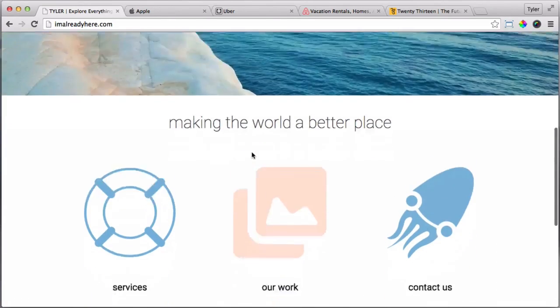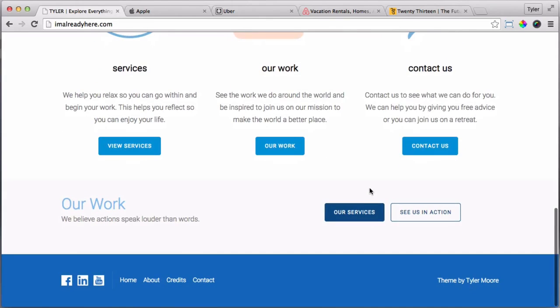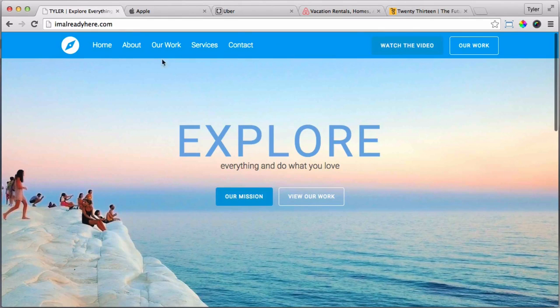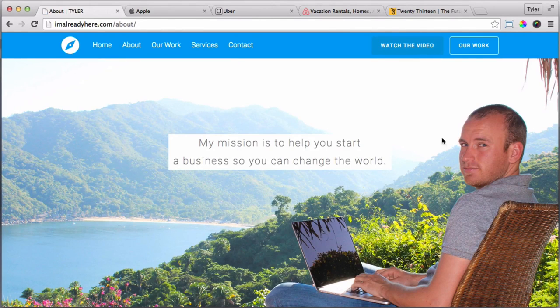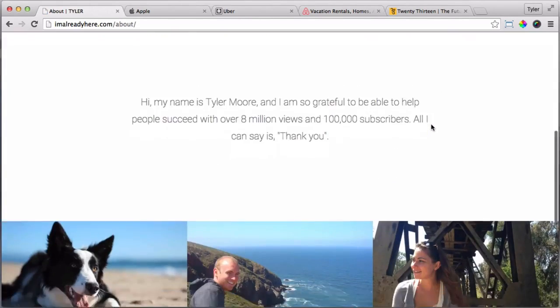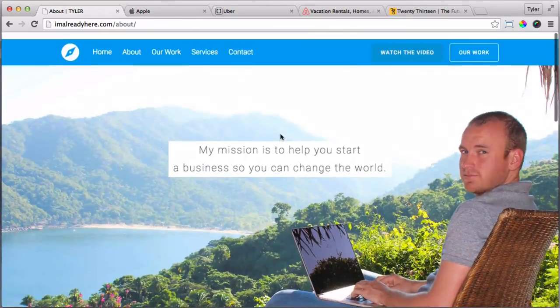It has subheadlines, these 3 featured boxes, all of these buttons, and you can make any type of website you want on this. I'm just going to show you how to make this specific one step by step. We're going to be putting in social media right here, and we can change any of these colors. I'm going to show you how to make this logo. Let's go to an about page, and we can see about us. That's me. And obviously you can put you in there and these 3 pictures, and I'm going to show you how to do all of this.